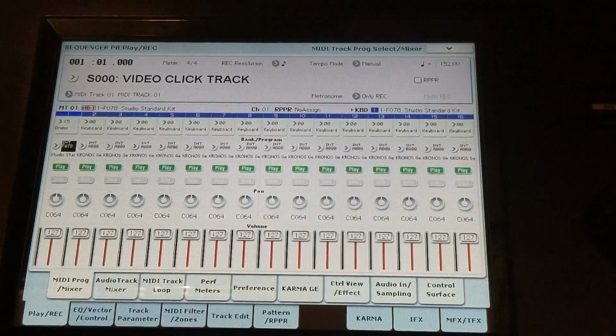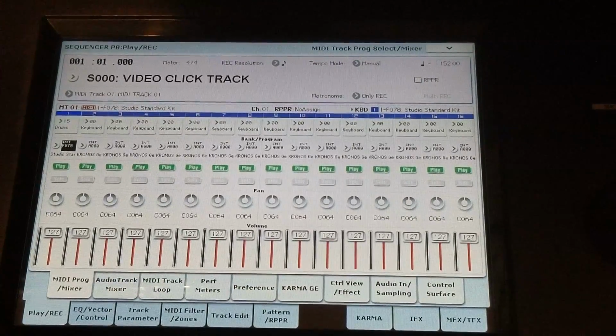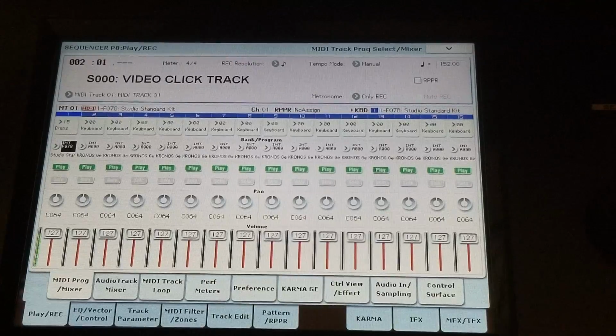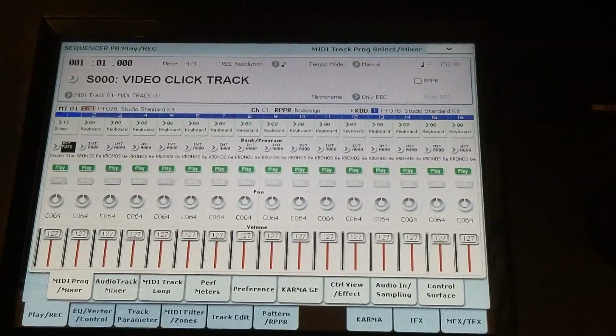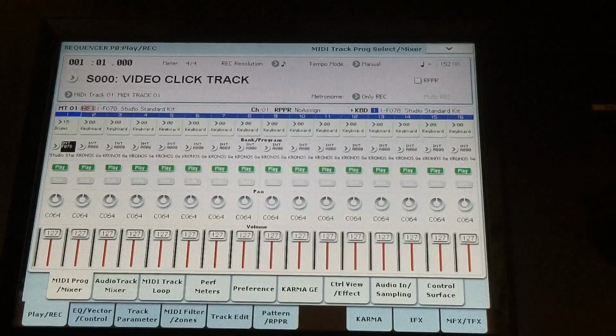for your specific songs. Okay, so what I did today, I went ahead and pre-programmed a click track just to save time so you guys could hear it. And this is the track we're going to utilize in this video to give this example. So here it is. I'm going to let you hear what it sounds like. Okay, so that's a 4 measure loop that we're using for this example. Just a little click track in there, and we're going to show you how to add that into your tracks.